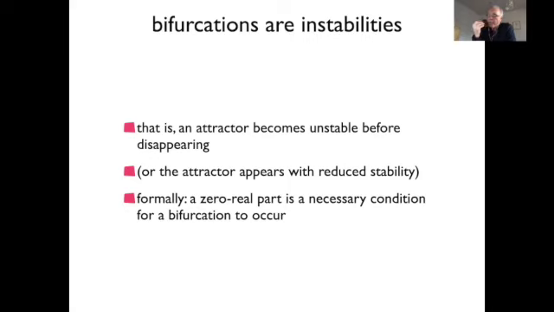And instability means that that's where the real part of an eigenvalue goes through zero. So it goes through that case where the linearization no longer predicts the stability. That's an instability in the sense that if you think of the linearization characterizing how stable you are, how quickly you return to the attractor, that will take longer and longer until it takes infinitely long. At the instability it takes infinitely long. I'll show you some graphical illustration of that in a moment.